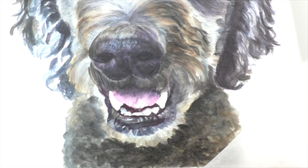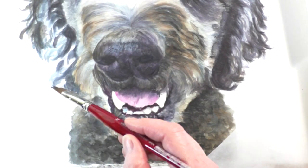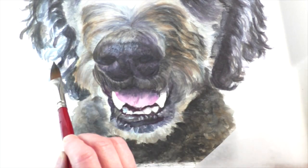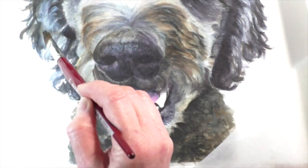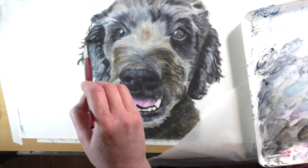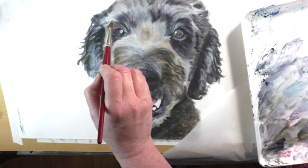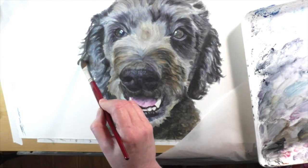Now the fluffy fur around his neck, we don't want that in focus because we want the face. Again, talking about what we want the viewer to focus on is really the nose, the mouth, and the eyes. So everything else can be nice and blurry and fluffy, and that way it'll get pushed to the back. So you don't want everything in focus. And that also gives it a cool 3D effect.